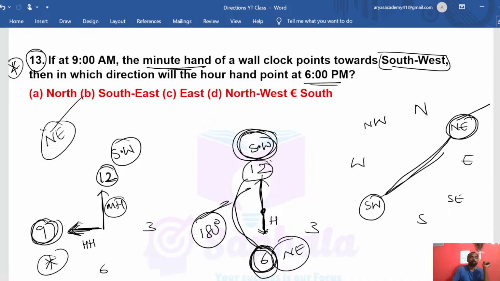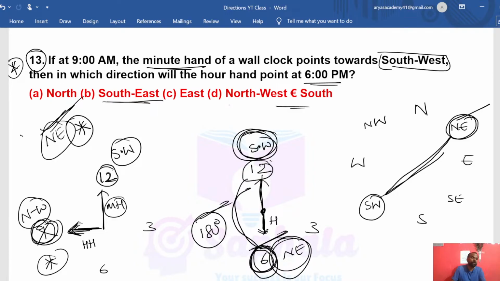Answer northeast. There is no such option, but the correct answer is northeast. If this was confusing, northwest or southwest, northwest would be right if it were 9 o'clock. But they have not asked for 9 o'clock, they have asked for 6 p.m. For 6 p.m., the answer is northeast. Okay? Here the option is actually missing. No worries, but you note it down. The right answer for this question is actually northeast.